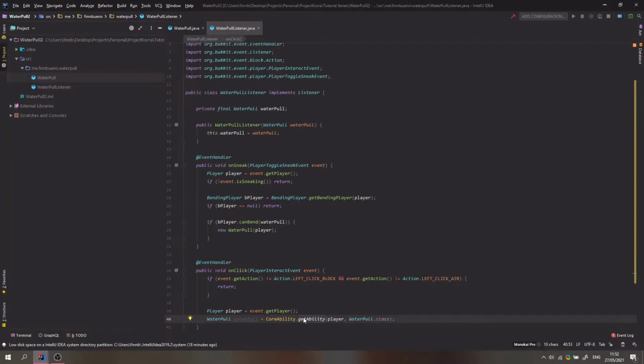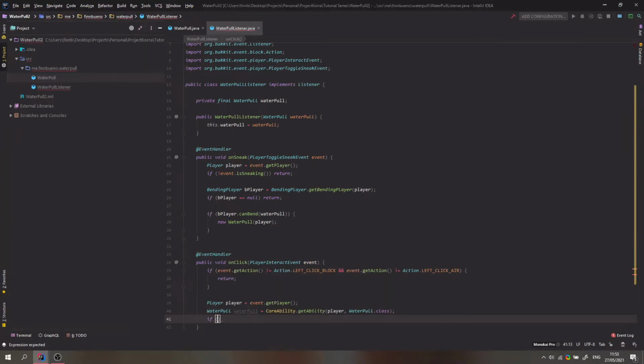We don't want to get like the information instance of this ability. We want to get like an active instance of this ability for a given player. And that's what this method does. It finds an instance of this ability for this player. All right, so we found an active instance of this ability for this player, and the fact that it has an active instance of this ability means that they are on the right slot and everything.